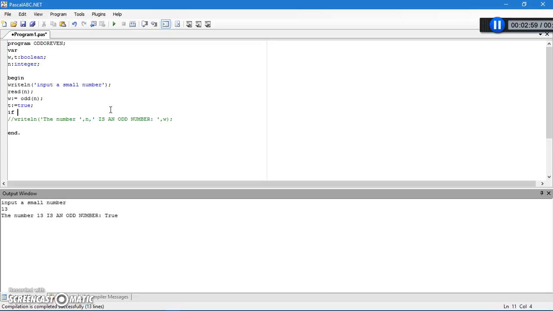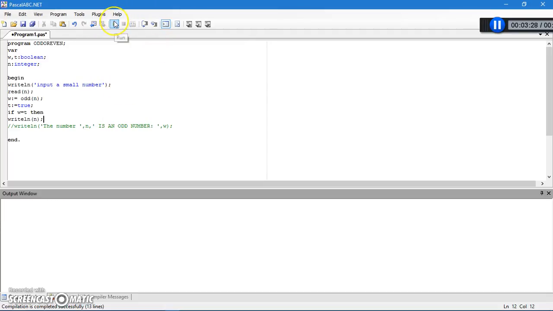If W is equal to T, then I think this should work. I'm not sure whether it works for boolean, but I think it should. Then WriteLn.